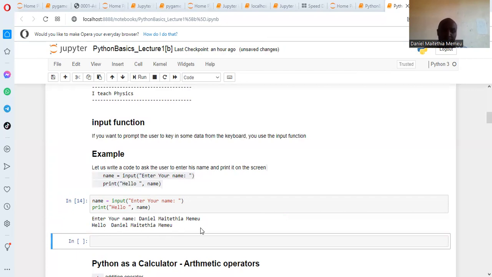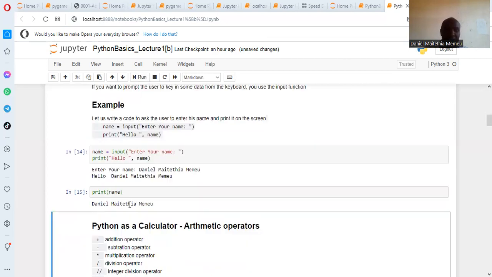Okay. And since my name is assigned to that variable name, I can print it later and say print name, and it will recall that my name is Daniel Maitedia Memeo. Okay.